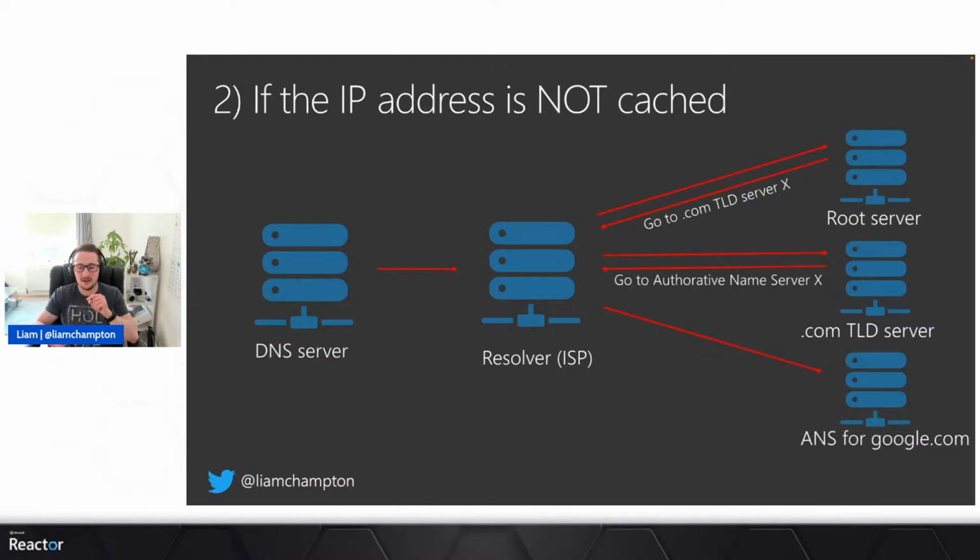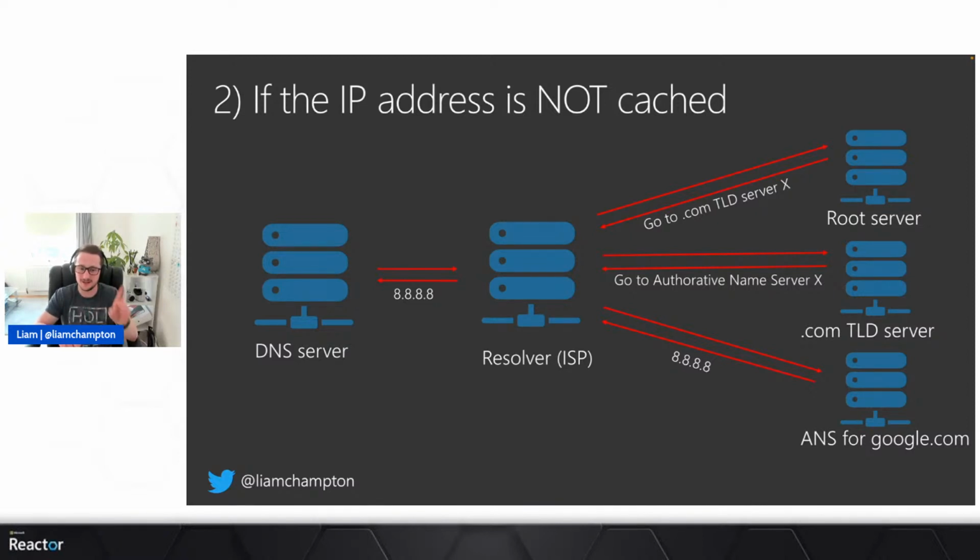It is called an authoritative name server, and the resolver is going to go to the authoritative name server and say, hey, can I have the IP address of google.com? And it's going to say, sure, I know that. I know everything about this domain name. I know who created it, who owns it, when it was bought, when it expires, and of course the IP address that goes with it. So it sends it back to the resolver: 8.8.8.8.